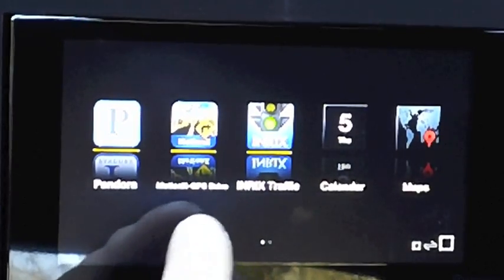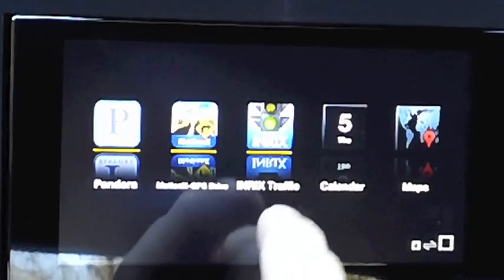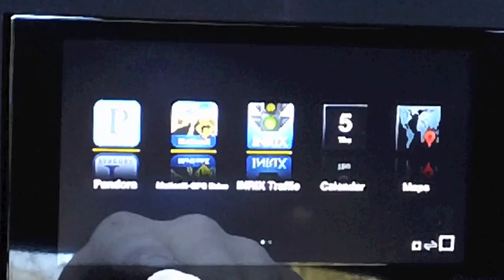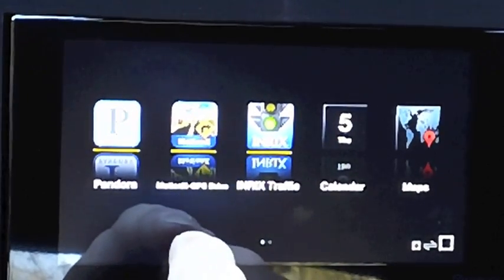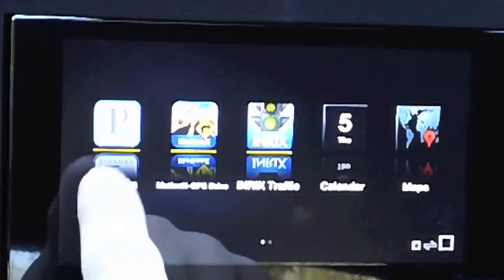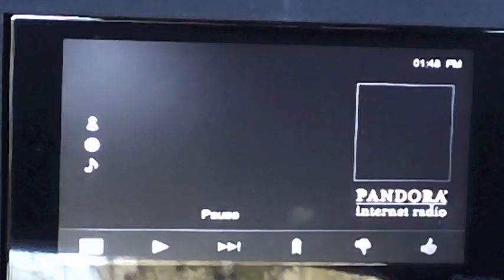Navigation is pretty cool. 99 cents for the app, and then I think right now it's $10 for the year. I think it may normally be 20, but it's pretty cool. It's a really good navigation system. I've used it a few times, you know, to go downtown or whatever. And then Pandora. Pandora's pretty cool to have on your radio.